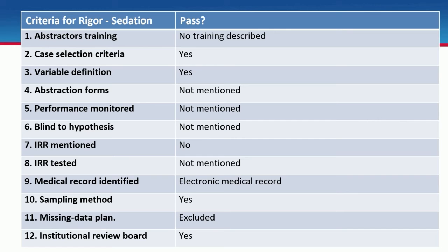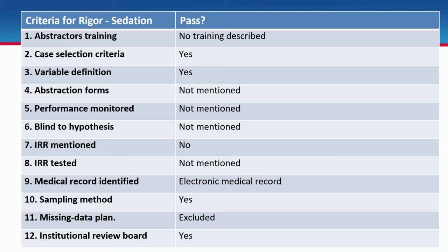So we had a lot of the same issues in our group, and please tell me if you have anything else. But they really had zero information about the abstractors. There was nothing about training. There was nothing about who even did it. There was nothing about how their performance was monitored, or even if they had any kind of inter-rater reliability measurement or anything like that, and whether or not they were blinded. So that was a big negative that we found.